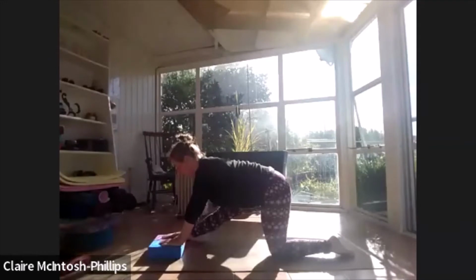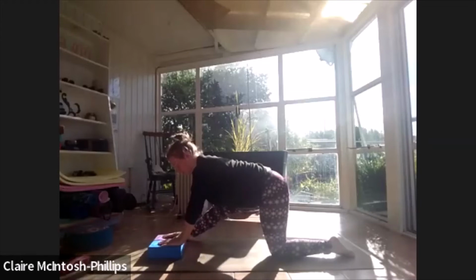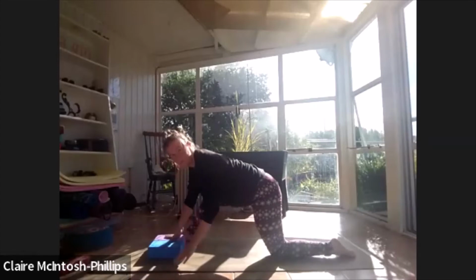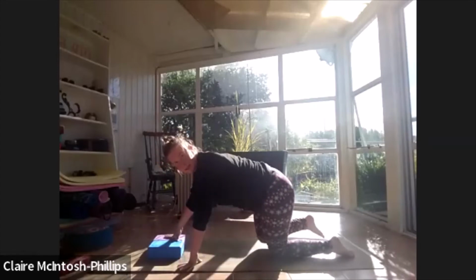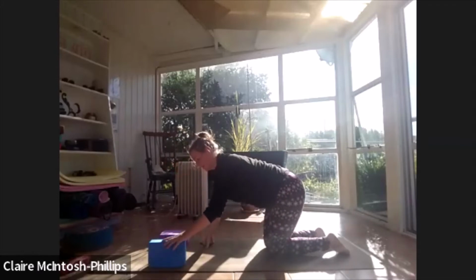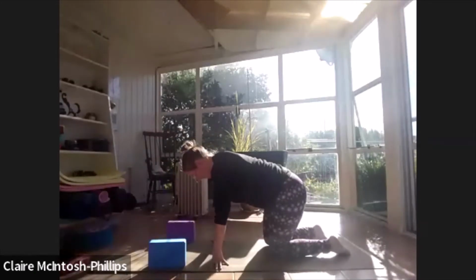Right hamstring, right calf. You may even start to feel it in the lower back as well. Coming back to a neutral position. Bring the right leg back to meet the left. Placing the blocks back to their original position.